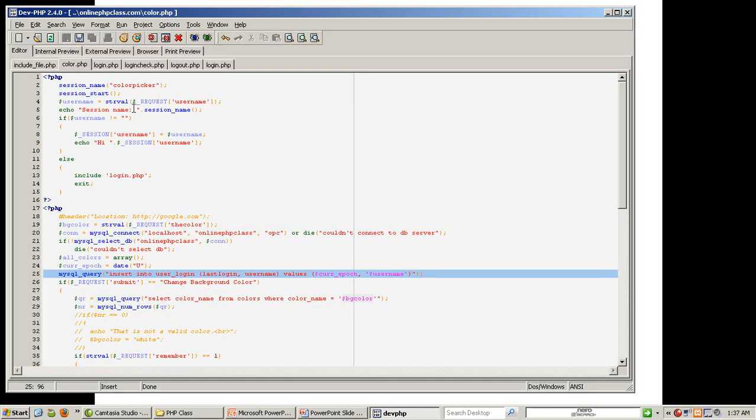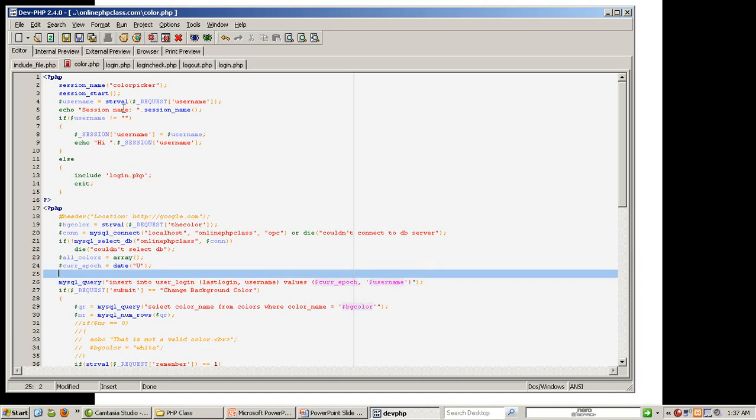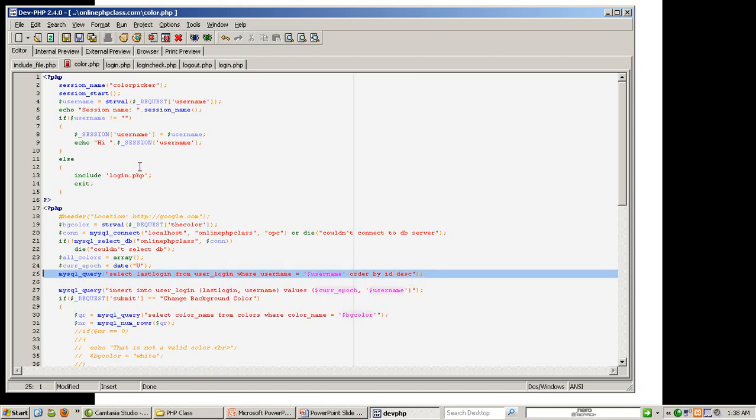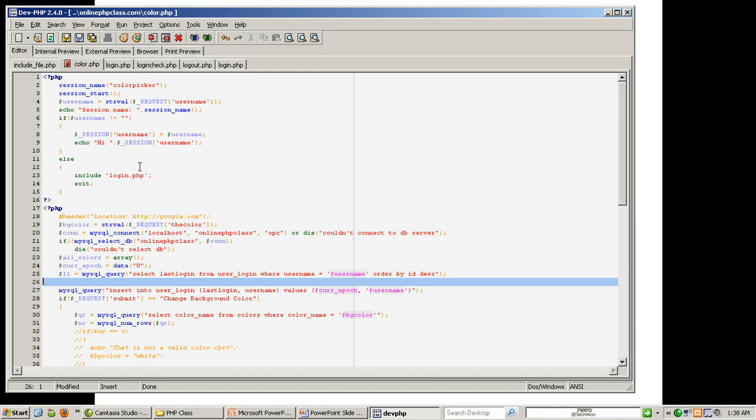Display the last user time when she logs in. We're going to order by ID descending so that we get the last row. Last login number rows.